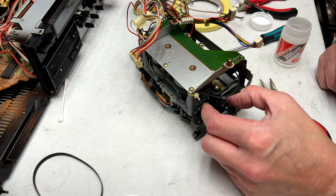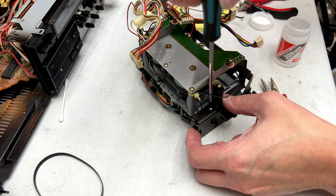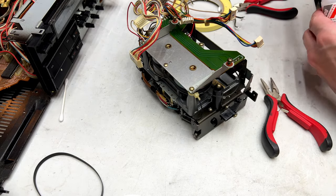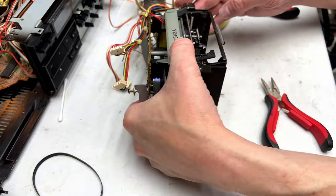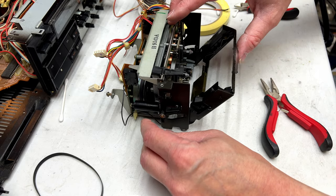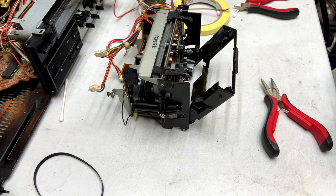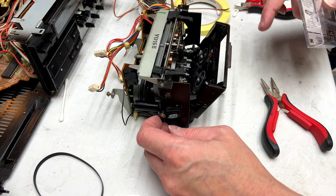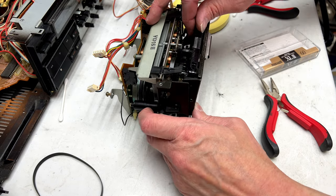Oh yeah, I can feel it. Much better. Maybe that was the right damping grease to get. We will find out shortly. All right, let's see how fast it opens now. Oh yeah, I can live with that. It's a little bit quick yet, but let me try a tape. We'll see what it's like with a tape. Got hung up there, the tape did. Why is the tape getting hung up?